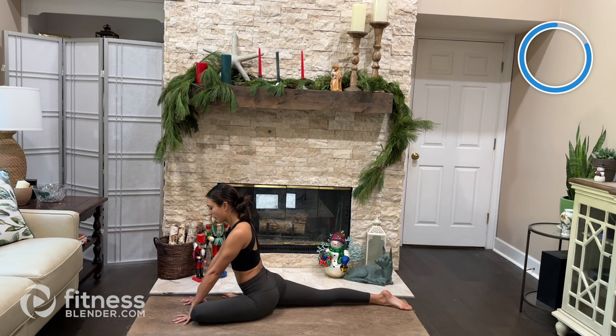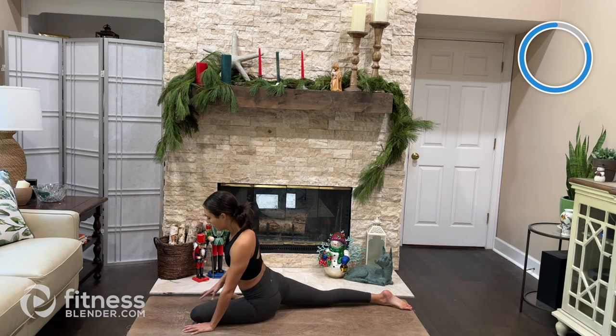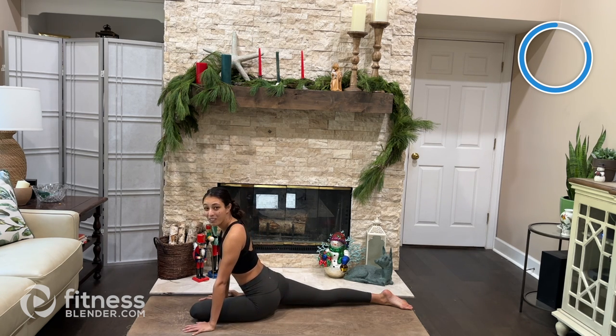I'm really working to keep my hips square, so really working to bring this right hip flexor down more towards the mat while keeping both hip points glued. If this is too easy, you can also start to bring this left leg out more to a 90 degree angle. That is really a lot on me in a way that doesn't feel good, so I'm going to keep my heel pretty close to my groin.